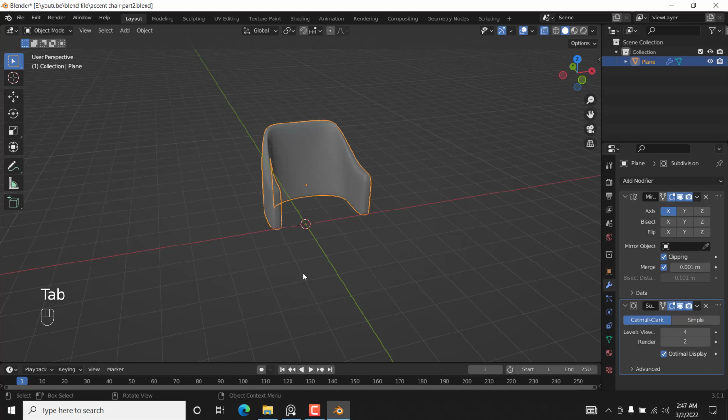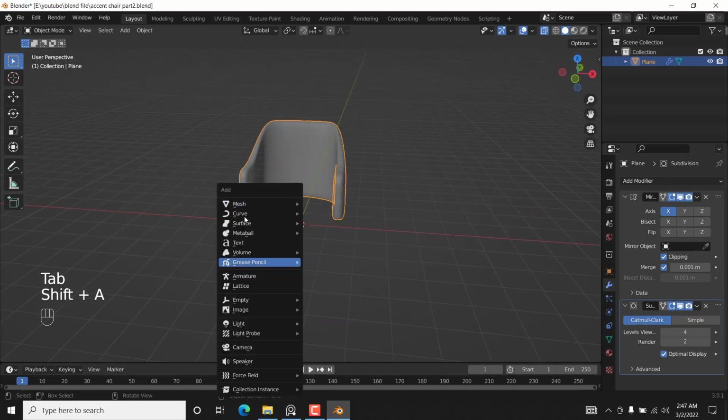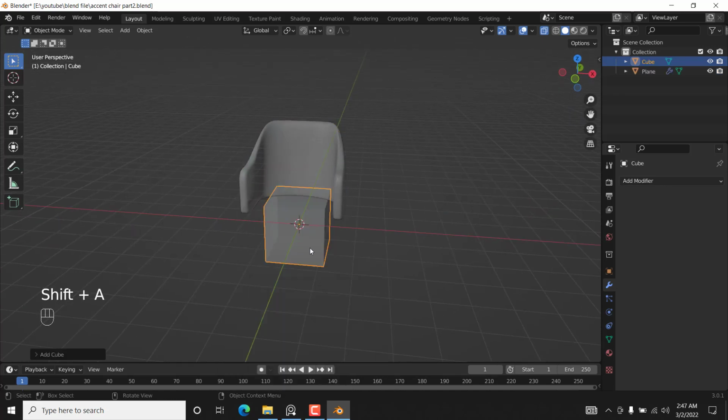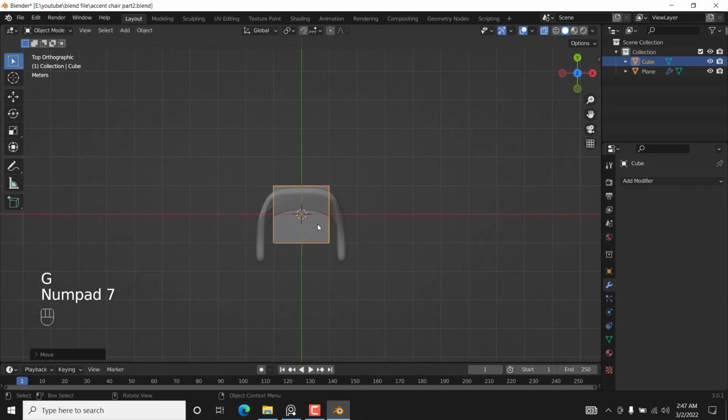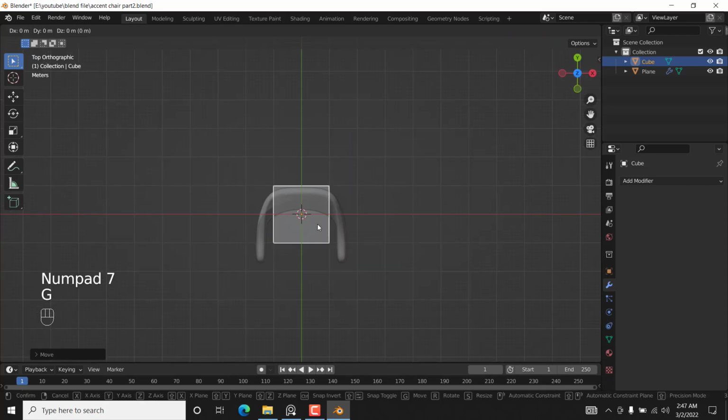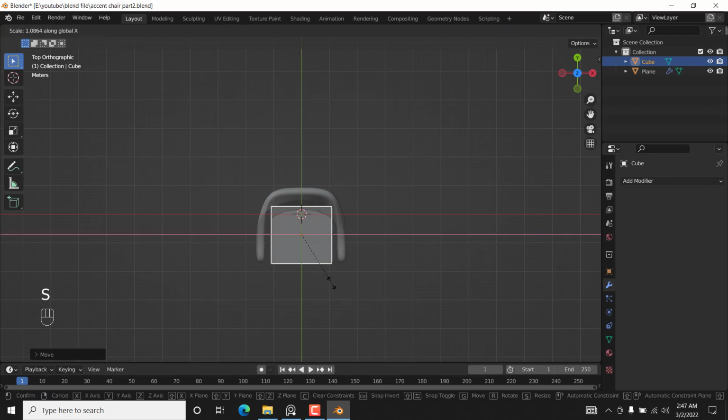Now we need to add a cube to make the seat part and scale it in the Z direction and grab it in the Z. Press 7, grab it in the Y. I can see we need to match it to the seat part.